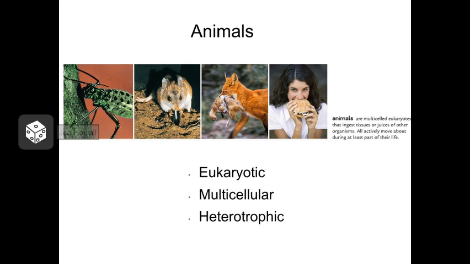Next we have Animalia, the kingdom of the animals. All animals are eukaryotic, they are all multicellular, and they are all heterotrophic. So there are no animals that exclusively photosynthesize to get their energy. All of the animals shown in this diagram are heterotrophs. You can see they're all eating other things. And I just love this girl on the end because she's just really getting into that burger. She's going to end up with that all over her white shirt.